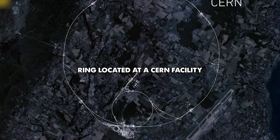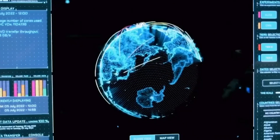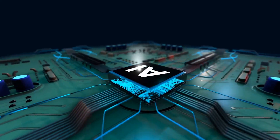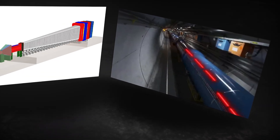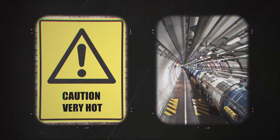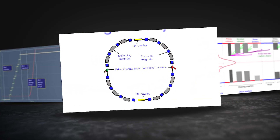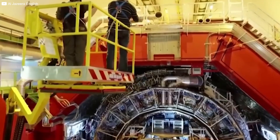This thing is huge — a 27km underground ring located at a CERN facility near Geneva, Switzerland. Reinforcement learning helps operators fine-tune beam stability. Neural networks scan detector noise, flagging signals before they spoil valuable runs. Yet the rules are strict: AI cannot order a beam-dump. That authority remains locked inside certified hardware interlocks. The reason is speed — beams loop the ring in microseconds, while AI models need milliseconds or more. Hardware interlocks react faster than thought itself. AI is advisory only. This boundary reflects CERN's caution: innovation is welcome, but control is never surrendered. AI may recommend, but deterministic circuits decide. Traditional systems guarantee instant safety, while AI provides predictive foresight — a partnership of caution and progress.